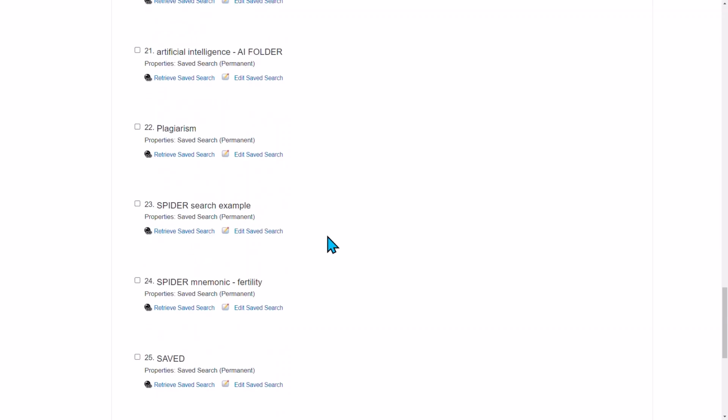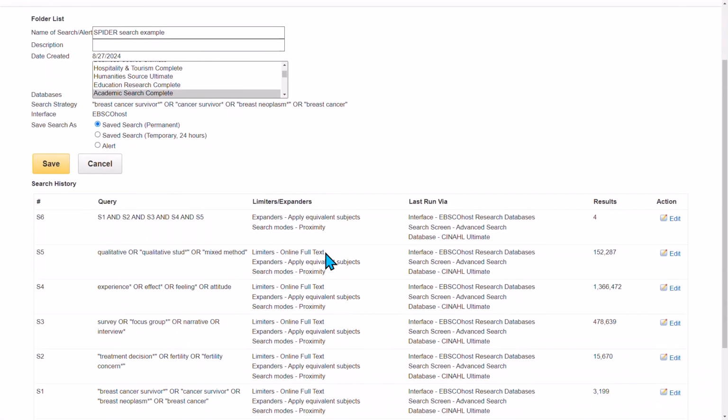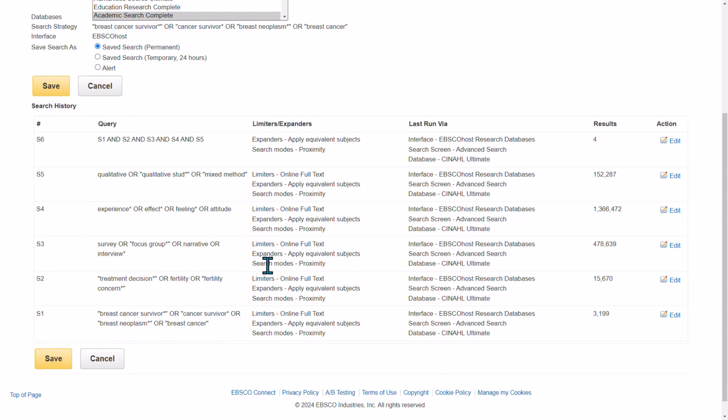Whilst I'm here, I want to also talk about another step that you can take to ensure that your content from the Classic MyEBSCO folder is available when your library migrates. Click into your Edit Saved Search. In this example, you'll notice that I have what we call a combined search. I have my top query here, which is a combination of these additional queries.